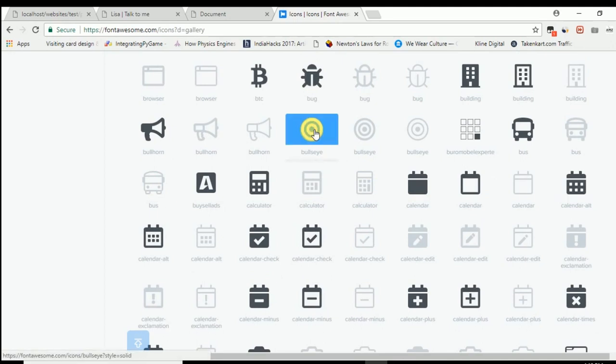Okay, I'm going to use this one. Its name is Bullseye.